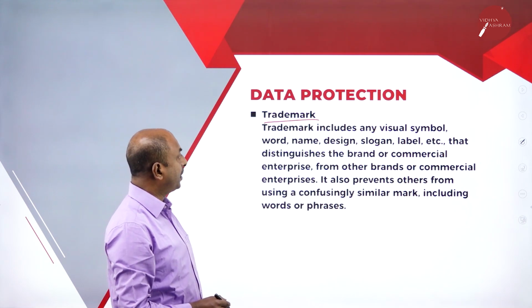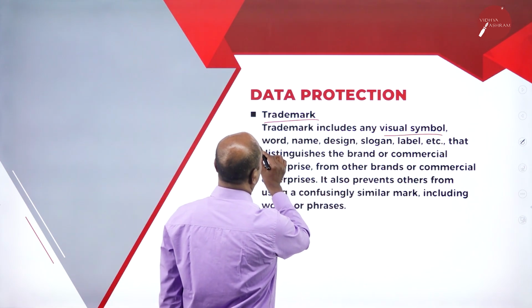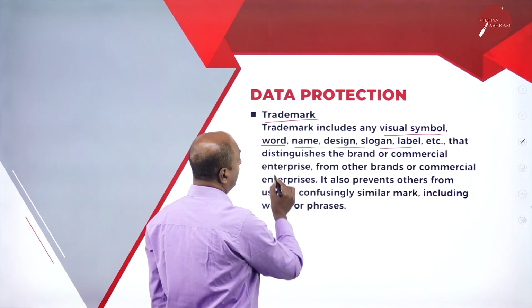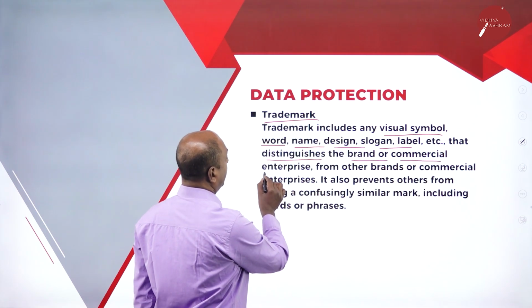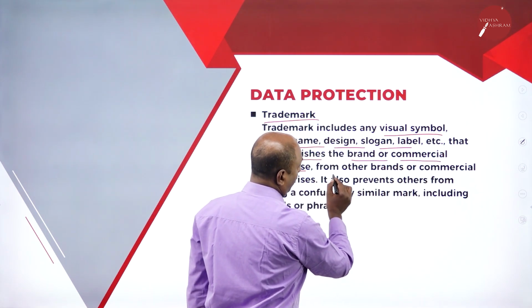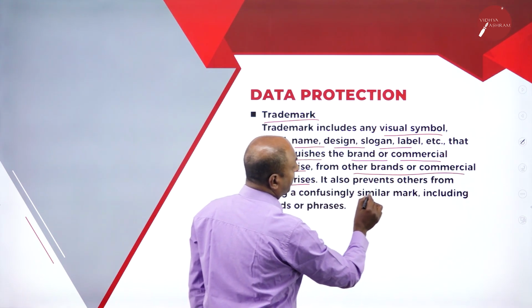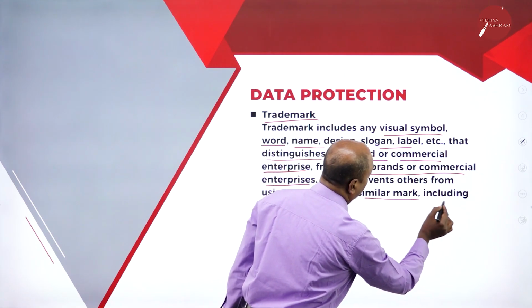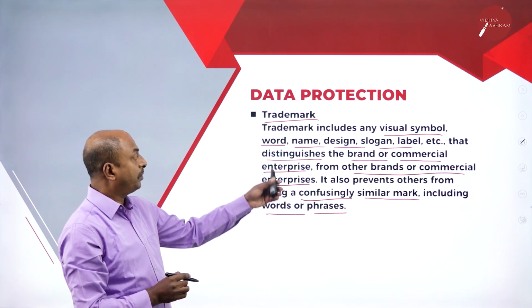So what is a trademark here? The trademark includes any visual symbol, word, name, design, slogan, label, etc. that distinguishes the brand or commercial enterprise from other brands or commercial enterprises. It also prevents others from using a confusingly similar mark, including words or faces. So what is the meaning of trademark here?